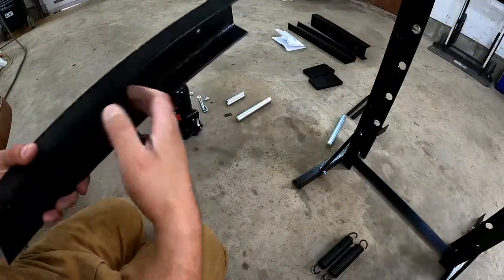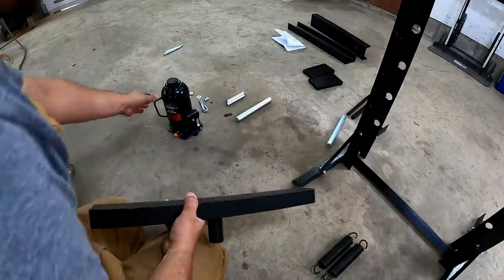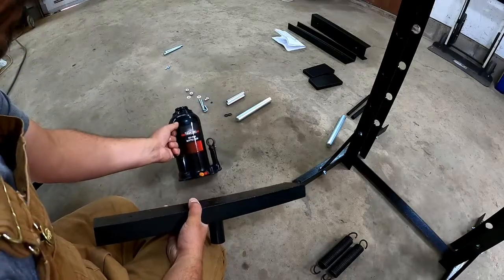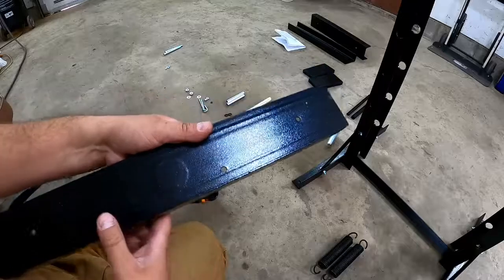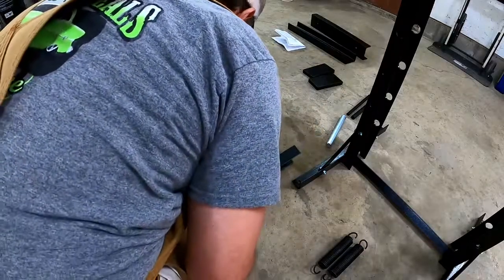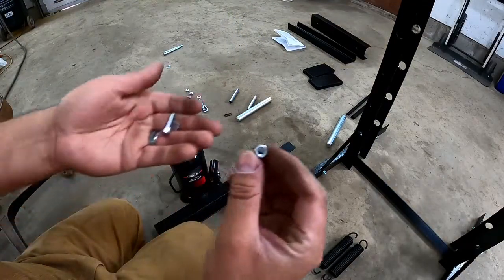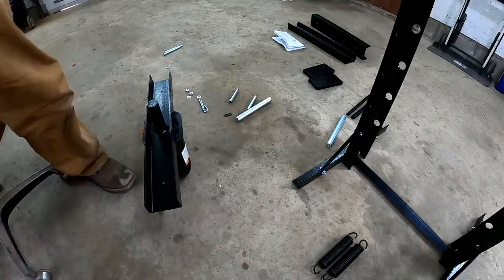Okay, let's show you this. Here's how your press pushes down. You're gonna take your 20-ton bottle jack, that's heavy, and it's gonna have one bolt hole that lines up with this one right here. So we're gonna set that on there, and the hardware that we use is very little for that. You don't even have to use the Allen side.